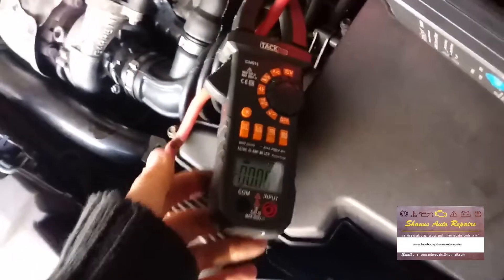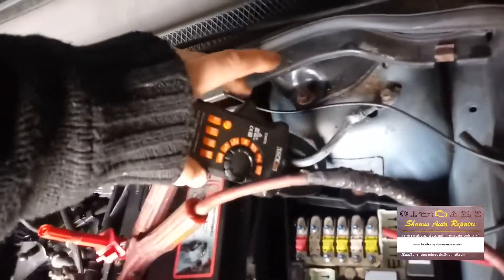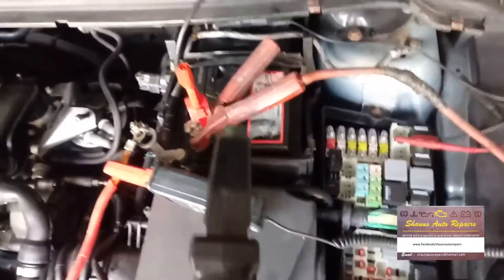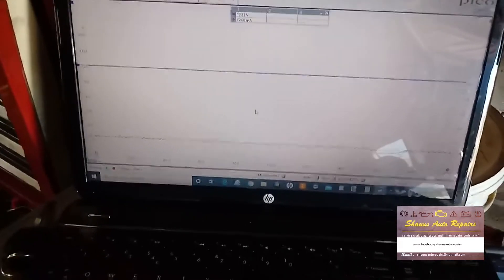After a little while when I went back to the PicoScope, it had gone down to about 49 milliamps. Going to the front again, we can see on that lead it's hovering around 50 to 60 milliamps, and on the earth lead showing about the same. I'm going to take all this off, box it back together, start it, run it, and then shut it off and let it settle. If it goes down again the same, the next step will be to test the battery — because although they say it's got a new battery in it, there's no guarantee of quality.